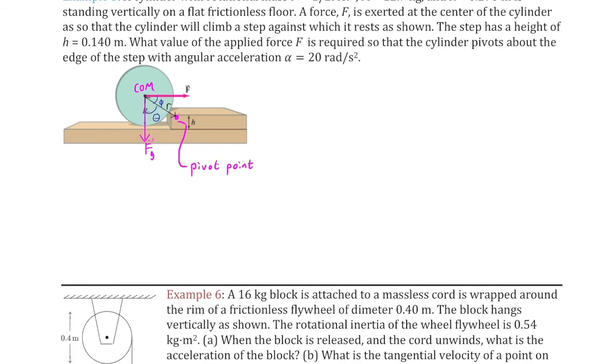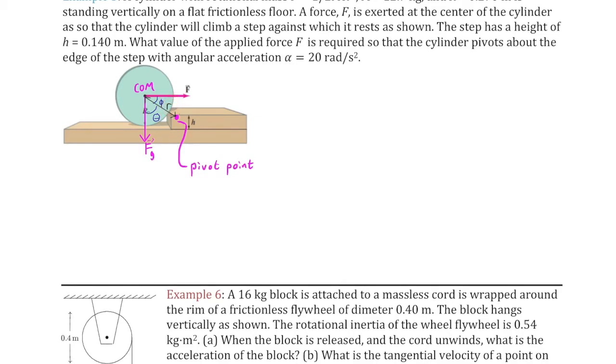Okay, so here is our pivot point. All right, there's our center of mass. The center of mass is the only location where gravity acts. Now, gravity is going to create a torque that's going to matter because we're going to choose this as our pivot, which means we're going to have two forces that create non-zero torques. All right, and then we have a displacement from the center of mass, which is the location where both the forces act, the gravitational force and the external pulling force, and the distance from that center of mass to the pivot point is r, okay?